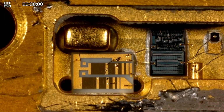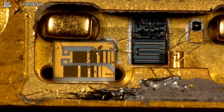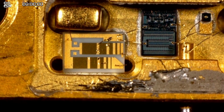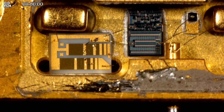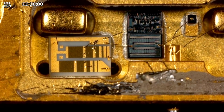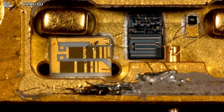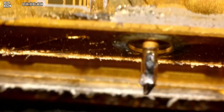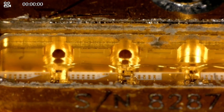From the output of that, we go into another ceramic piece with thin film resistors, which they can trim out. You can see there's actually a jumper across one of them, and that's how they get multiple different resistances. And it seems like they generate two biases, probably the drain and the gate bias, essentially, to be able to create those amplifiers from those GaAs PHEMT transistors. And those biases go through this little hole and all the way through, without touching anything, of course, because they would short out.